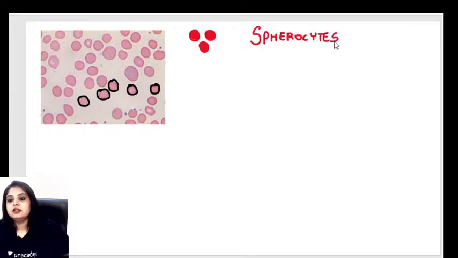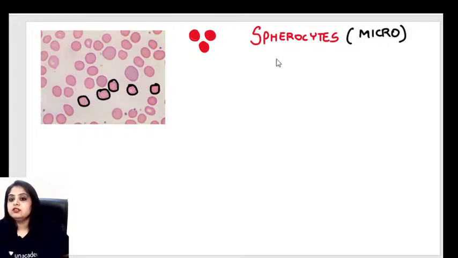These cells are spherocytes. So first thing that the examiner will ask you is that how do you define spherocytes? I've understood they are round, they are spherical, but are they smaller than the red blood cells or are they bigger than the normal red blood cells? So I like to add a word over here. I like to call them microspherocytes, means that their size is lesser than a regular red blood cell. They are smaller in size.